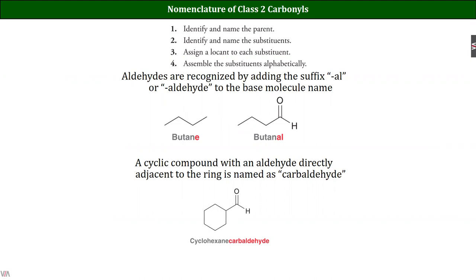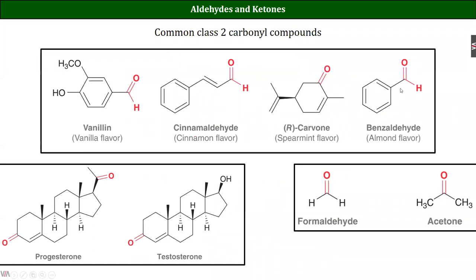So I have a slide on naming carbonyls. We already talked about it. For the most part, where it gets a little bit tricky is when you have something directly attached to a ring. For benzene rings, they mostly have a common name that makes a lot of sense, but it's not technically following our IUPAC rules. So benzaldehyde obviously is benzene with an aldehyde attached. It almost goes without saying. But technically that's not following our IUPAC rules because it's not naming the longest continuous carbon chain that has the aldehyde at the end. So if we were naming benzaldehyde according to IUPAC names, it would be something like phenyl methanol, because the longest continuous carbon chain is just the single carbon that has the aldehyde attached.